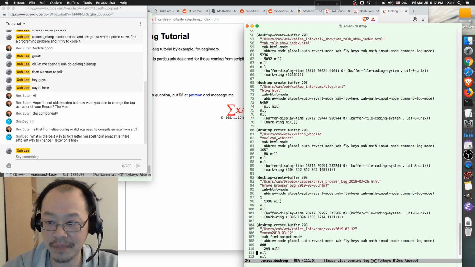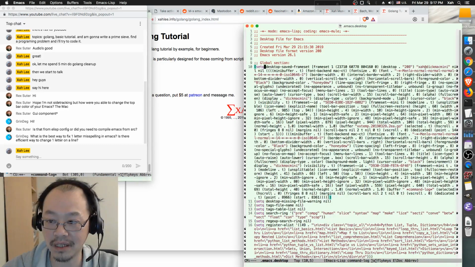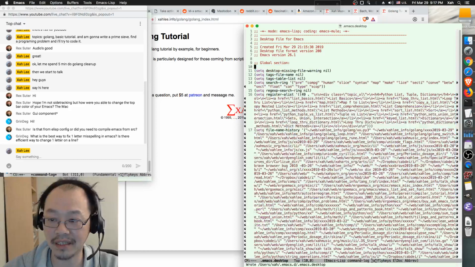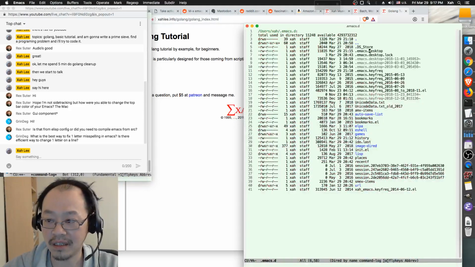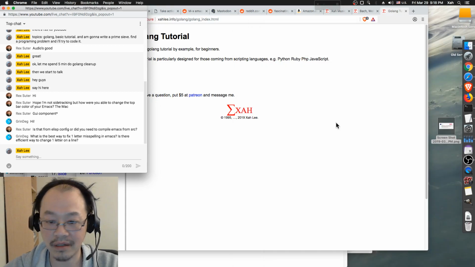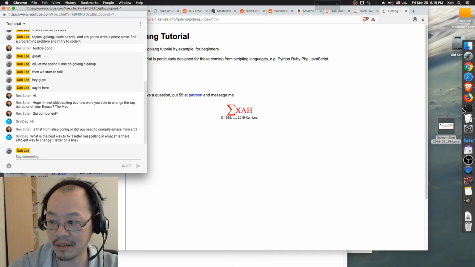However, there's a bug because the window position is recorded here. So if I delete that file, close it, and quit Emacs. Do I want to save desktop? No. Okay, let's restart Emacs.